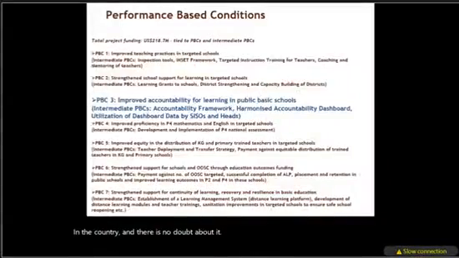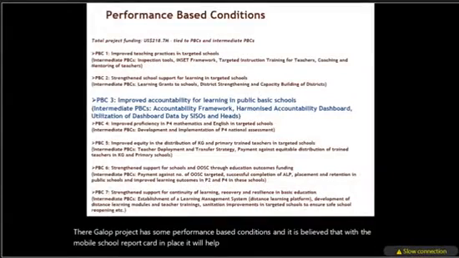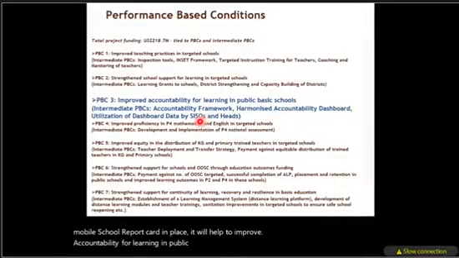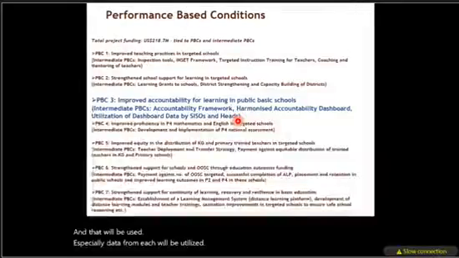Additionally, the GALOP project has some performance-based conditions, and it is believed that with the mobile school report card in place, it will help to improve accountability for learning in public basic schools, and data from it will be utilized by CSOs and head teachers in taking decisions that will help to improve learning outcomes in their schools.